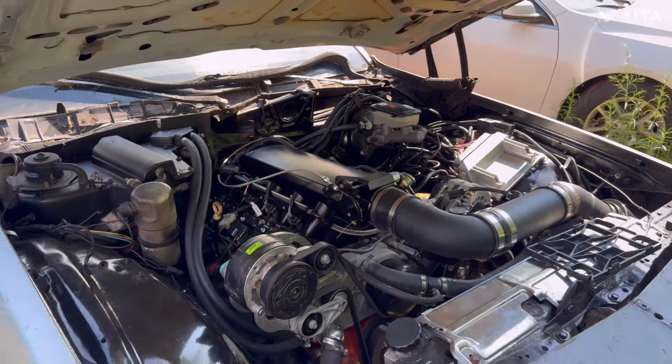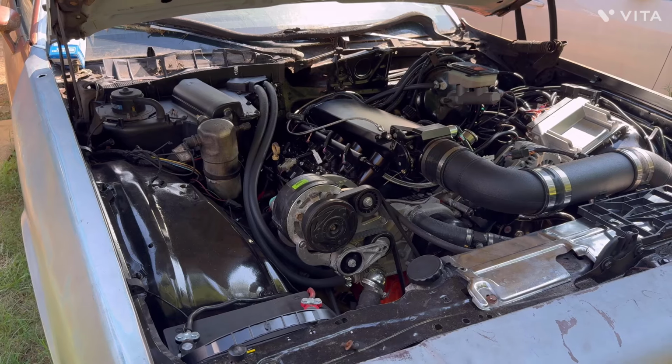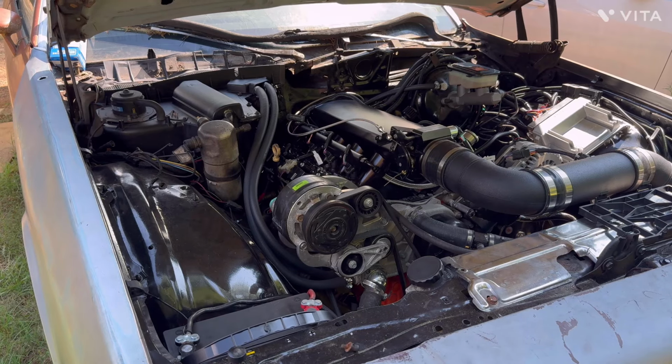Cam sensor in. All right, gang. A new cam sensor is in. New battery hooked up. We're going to give it a whirl and see what we got.